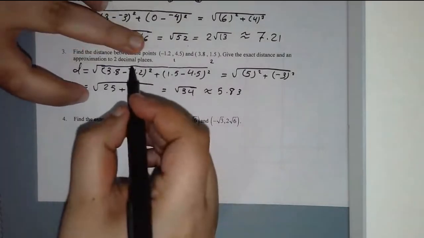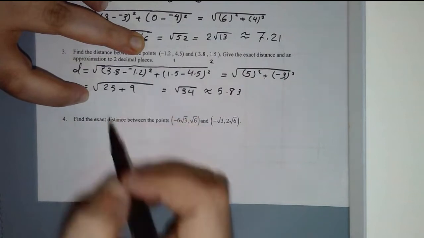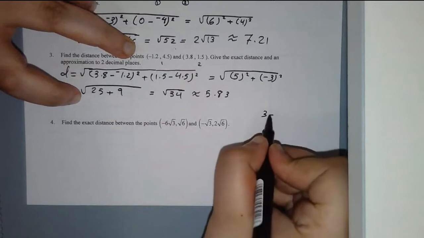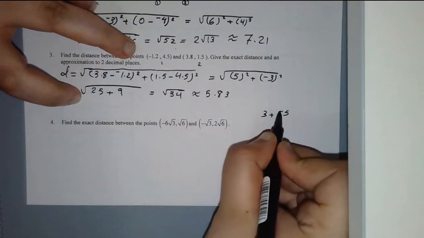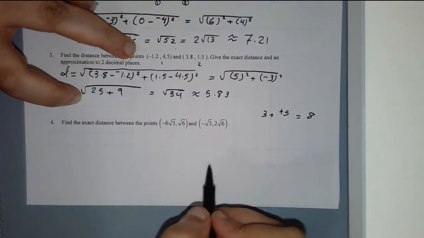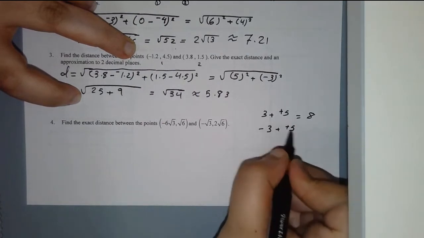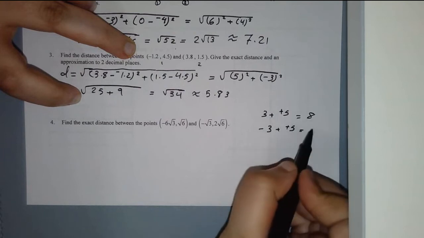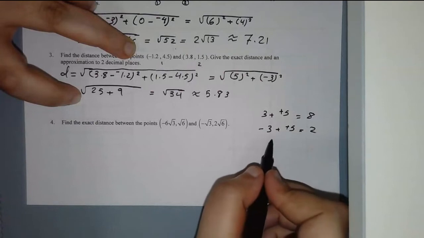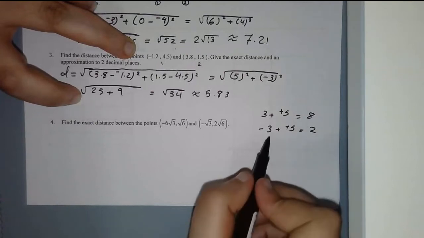Did anybody get confused by the sign here being a positive instead? Do you guys know that rule? When you have, for example, 3 minus negative 5, this turns positive, that turns positive, and you add them, this is 8, right? If you have negative minus a negative, these turn positive, and you end up subtracting them, and you get positive 2 over here, right? Do you know that rule? You flip this one and you flip that one.